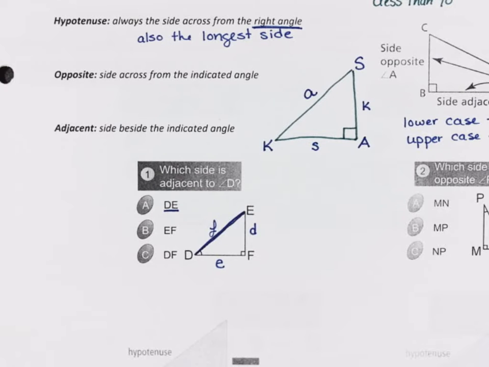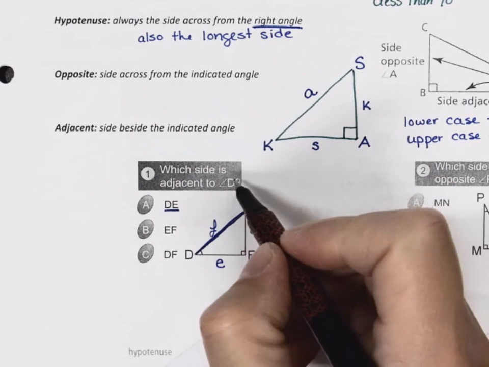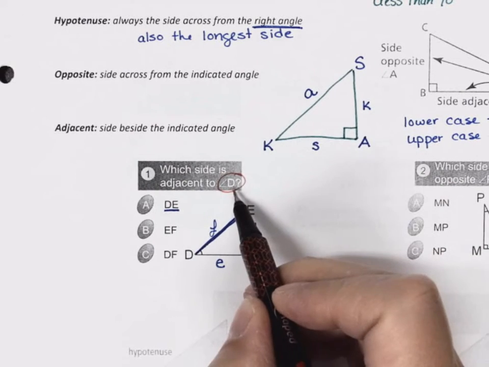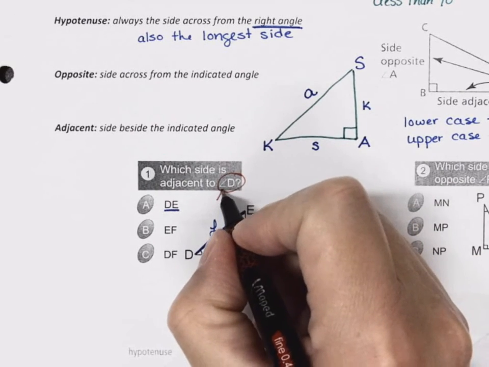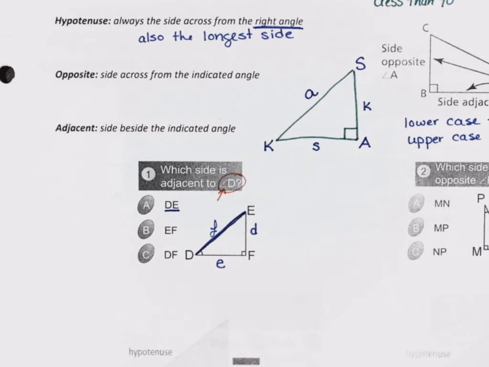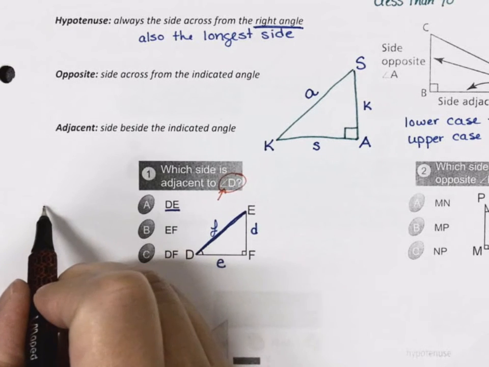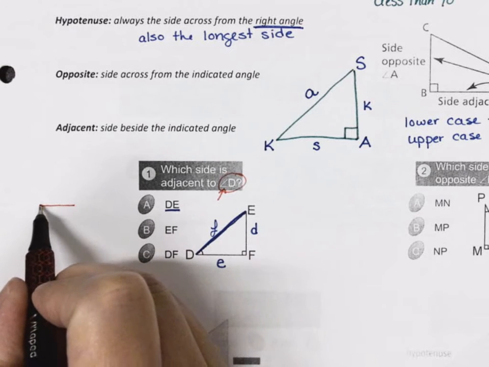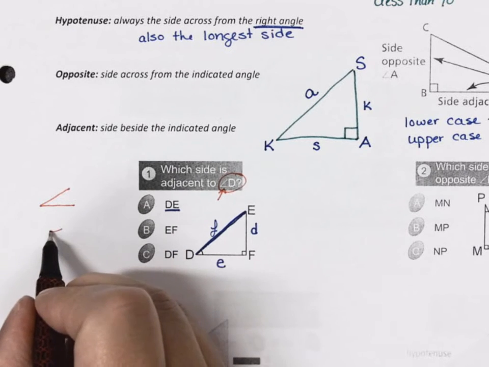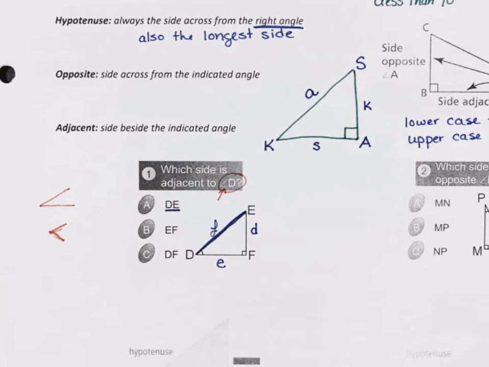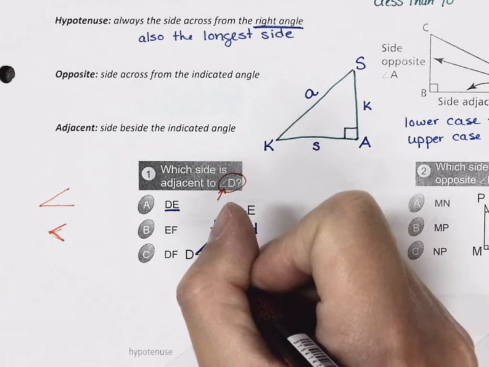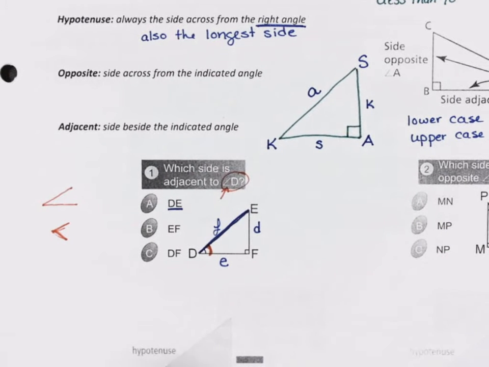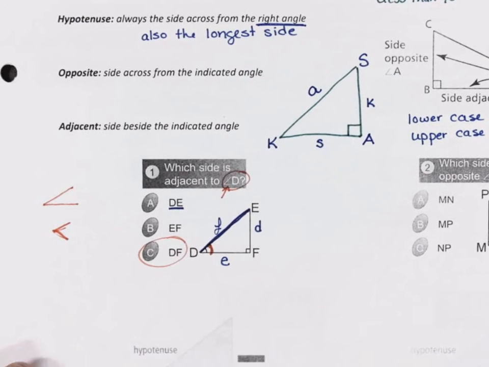Which side is adjacent to angle D? Notice it's using the capital letter. And that little symbol there is the angle symbol. There's a difference between them. The angle symbol is horizontal and then a line, and then the greater than is kind of angled, like both of them. It's just so you know the difference. So angle D, I always like to indicate it. It's indicated here. So what side is adjacent to it? DF. All right, that's good.